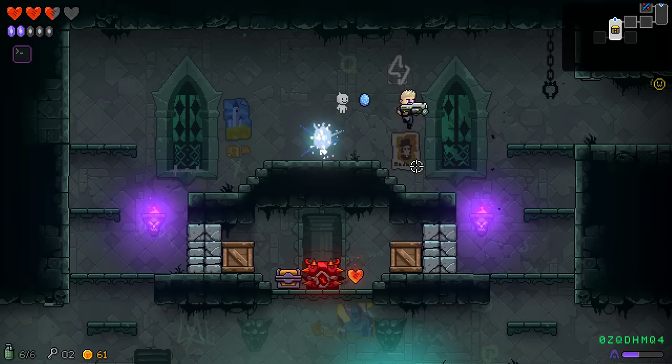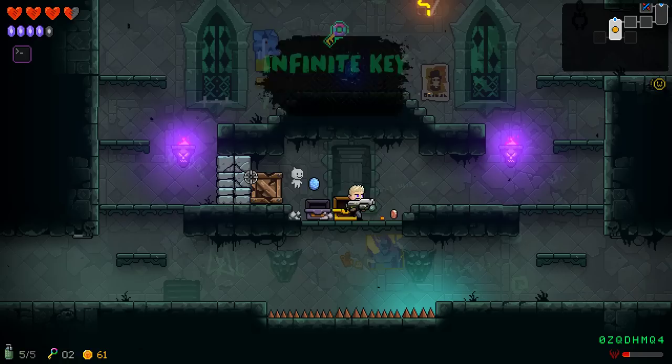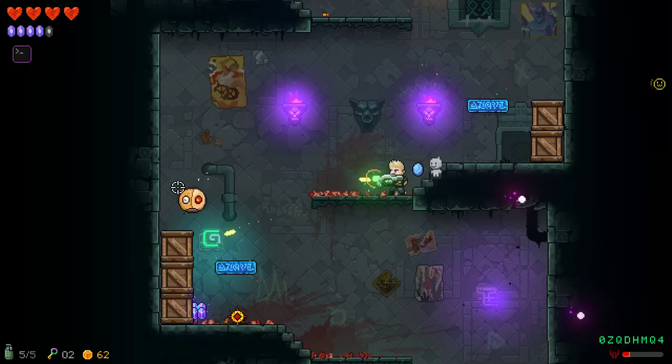Gee, I bet you this chest ain't friendly. Yep, it's a take damage to gain value chest. Infinite key. While you have this, you can unlock anything for free. Expires at the end of the level. All right. I guess we can't really do the aim straight sideways thing if there's enemies below us. Oh god, it's not a catch-all.